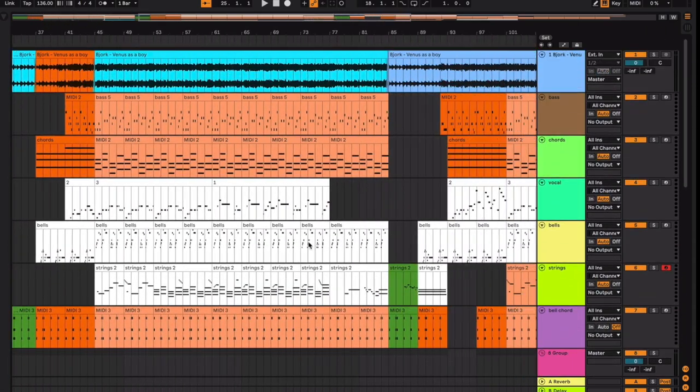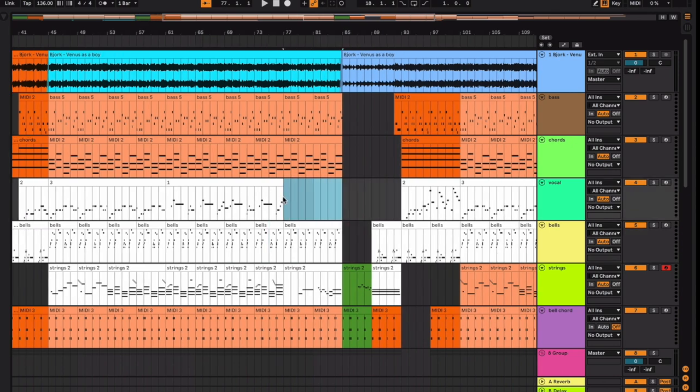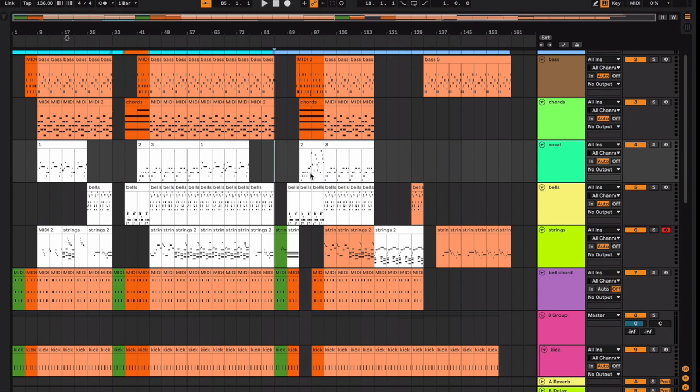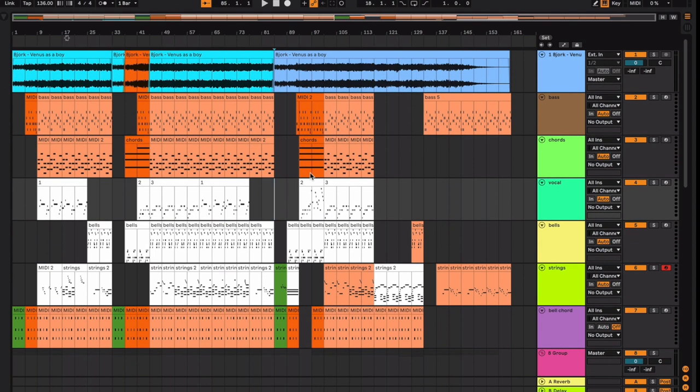Okay, so we talked about this section, how we're having a new vocal part with the bells, and we go back to the original part with bells, which we've never had before. Then we have basically the same drop-off situation. And now I believe for this last section, we're basically just going to do this part again.